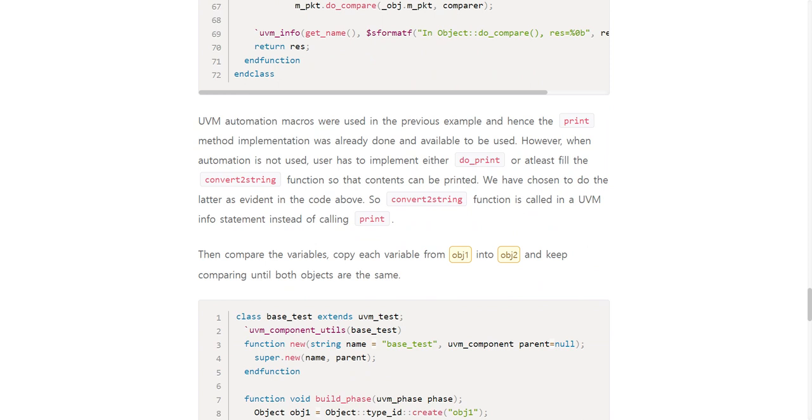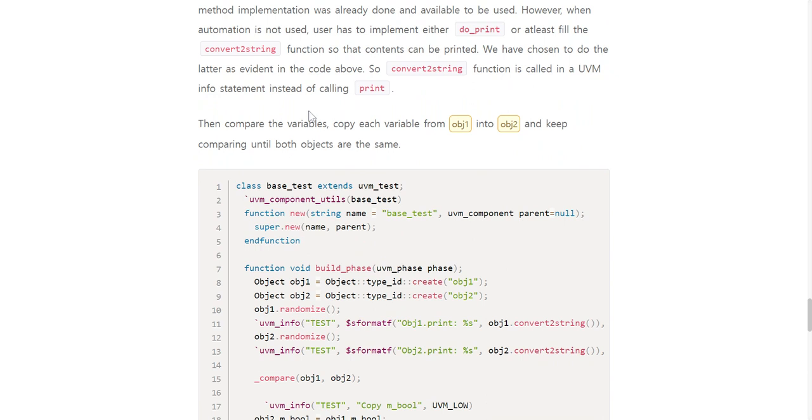We have chosen to do the latter, as evident in the code above, so the convert2string function is called in a UVM_INFO statement instead of calling print. Then to compare the variables, copy obj1 into obj2, and keep comparing until both objects are the same.